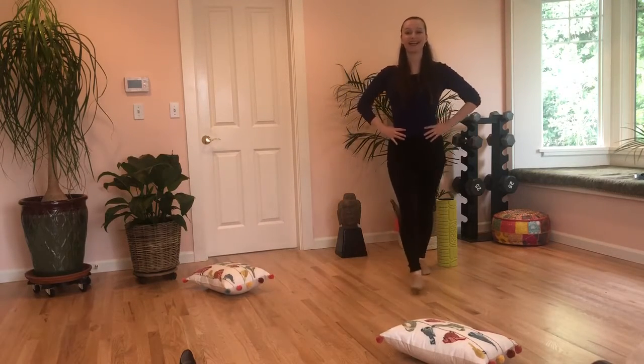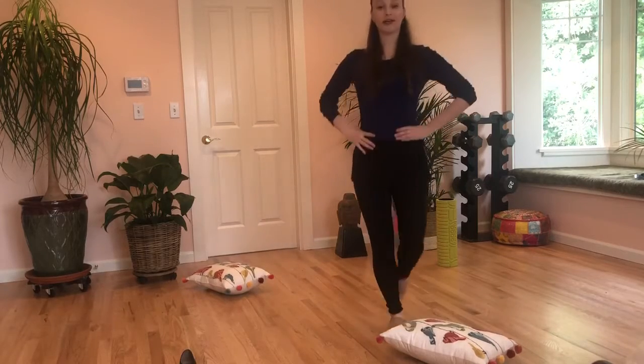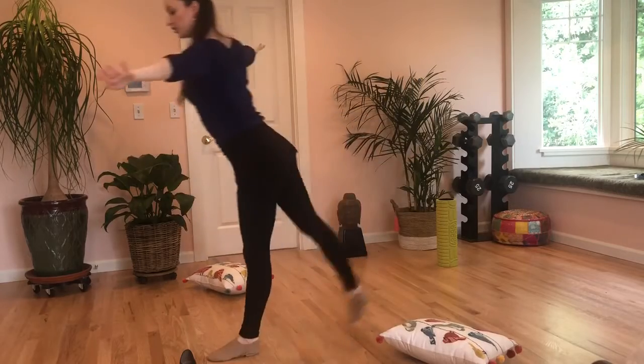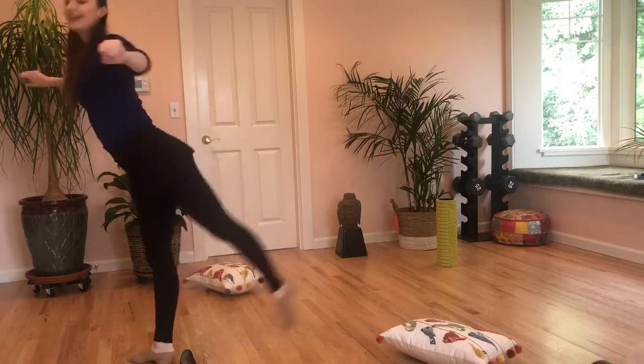Passe skip. One, two. Very good. Birdie walk. One. Two. Very good, birdie skip.